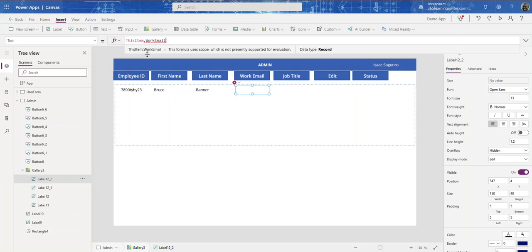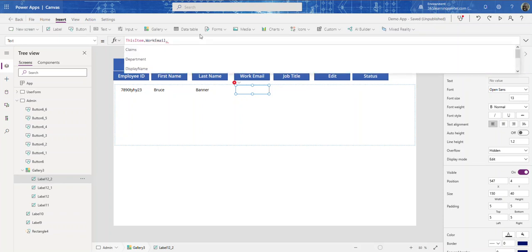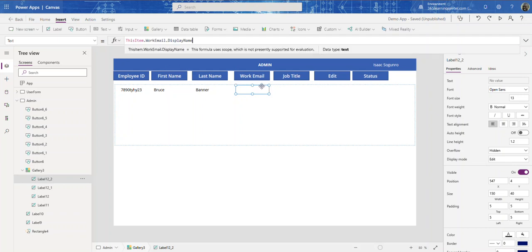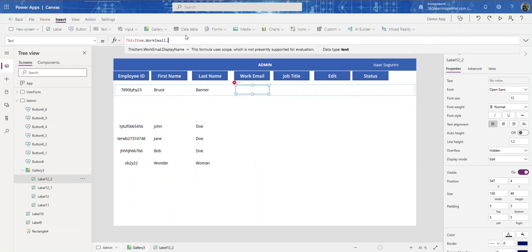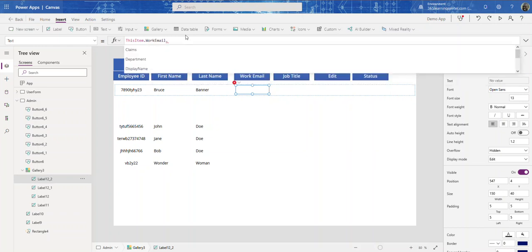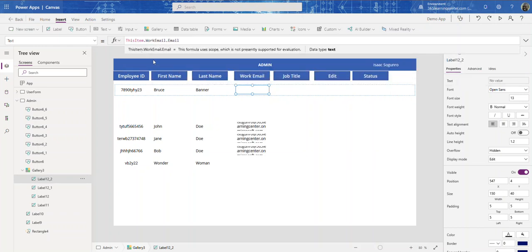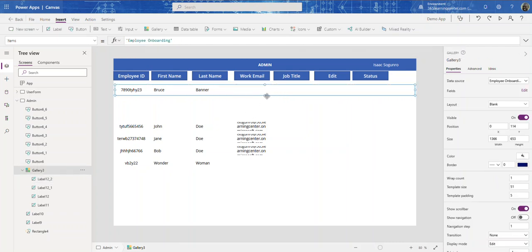And remember, this is looking for the internal name of the list column. And because this is a people in group column, it has properties. So the property that we want is display name. That field is blank, and that's why we don't see it. And I bet you if I do this, we may see some. There you go. Oh, I'm sorry. We don't want display name. I'm glad I did that. We want email. So we want email. There you go. Email. So let's see if we can.